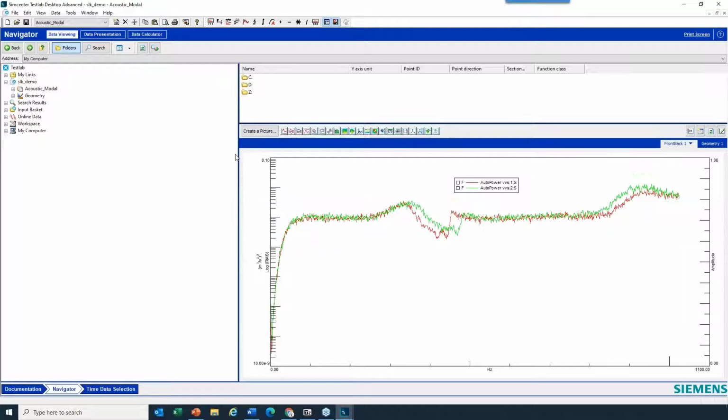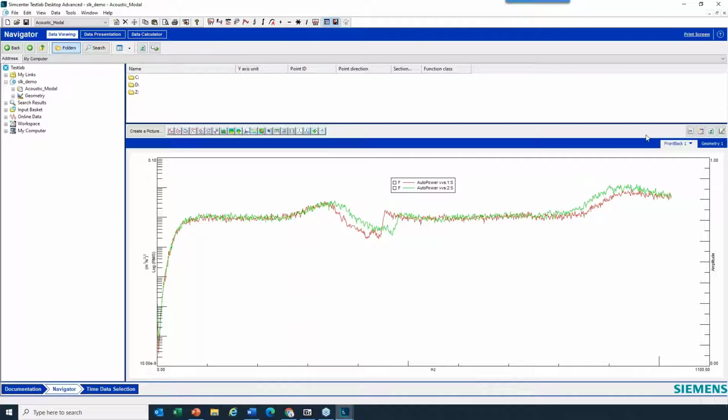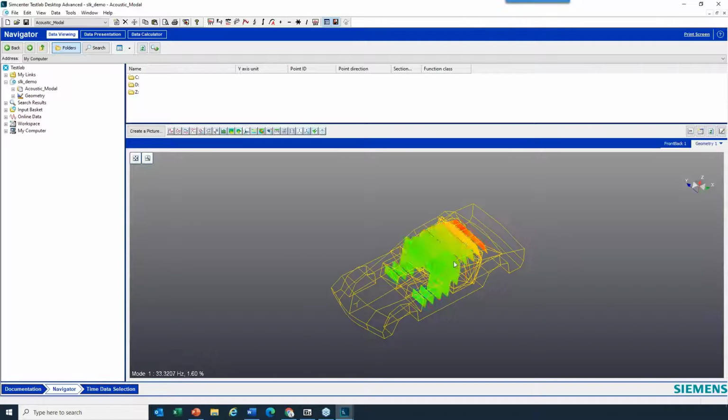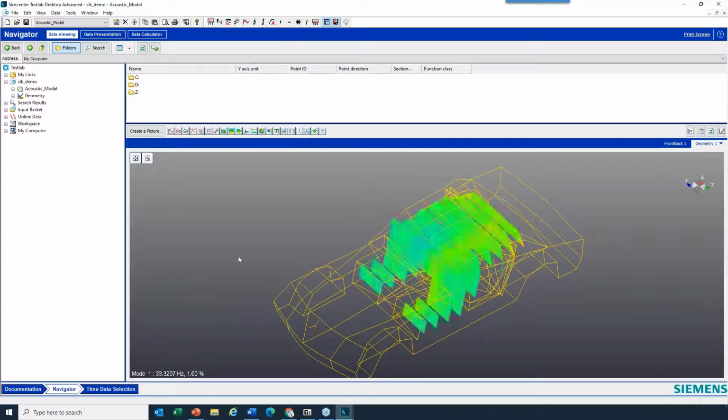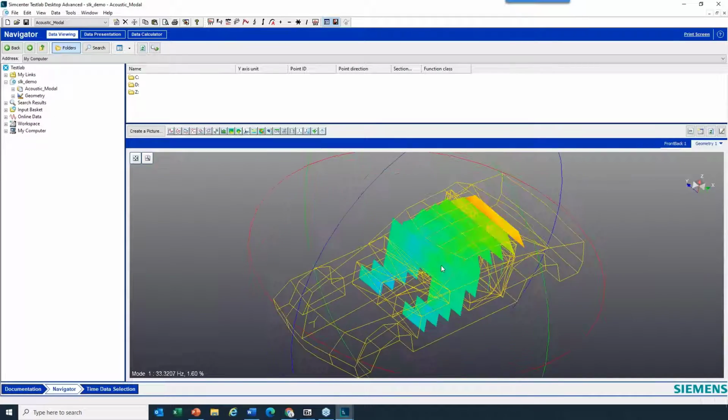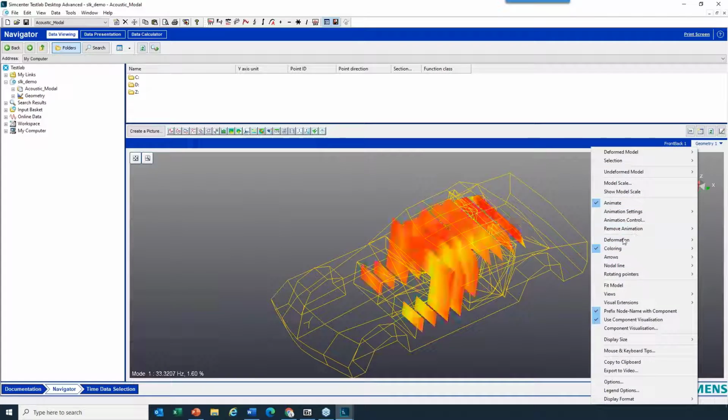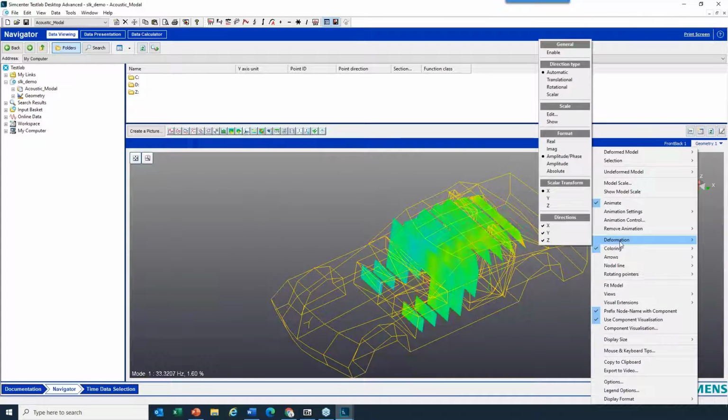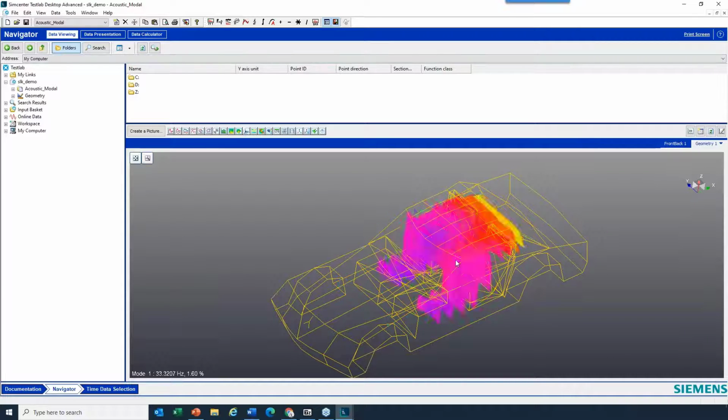I want to show another type of animation with color, actually. This is a mode shape, but instead of moving, it's set so that the animation is in color. You see the deformation is off here? If I turn deformation on, you see it moving.